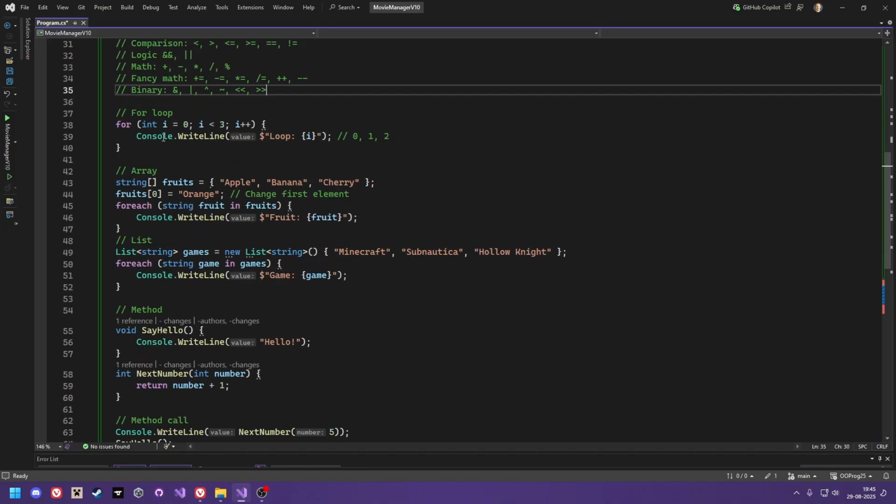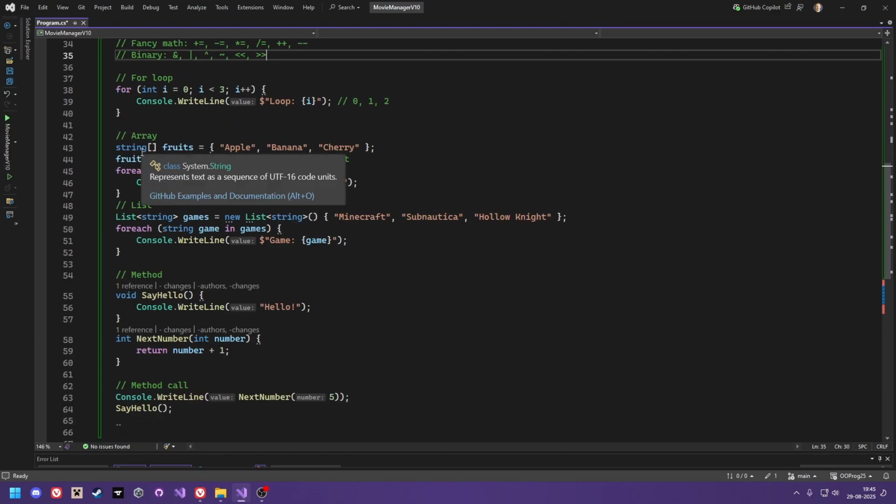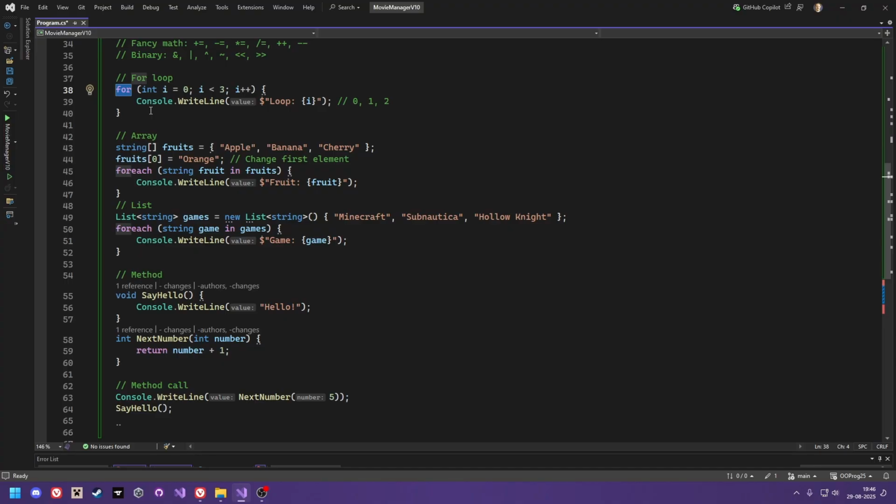Then we have loops, which is also very important if you want to do things multiple times. The most common loop is a for loop, which essentially does something a set amount of times. In this case, it will write the integer I 3 times, where it starts at 0, then goes to 1, then goes to 2. This can look extremely intimidating at first, but you will get used to it.